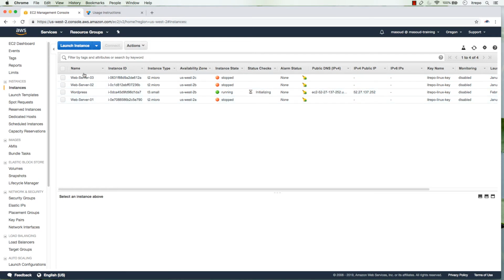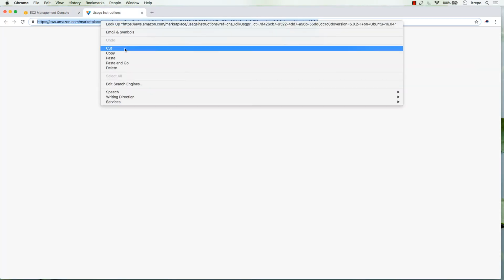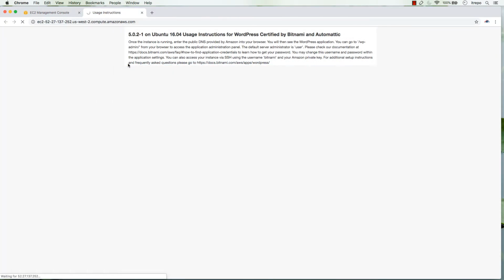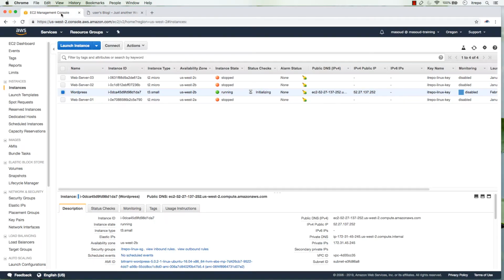A bunch of web servers from before are in a stopped state, but this one, which is the WordPress, is running right now. So let's give it a try to see if it is working. I'm just going to copy the FQDN and paste it in a new tab to see if I can hit the web page. Just give it a couple of moments, and voila, you can see now I can browse my WordPress and it is working. It's just like a simple EC2 instance. The type is T3 small, and it's running in this availability zone, and this is the public IP address, and this is the key name.